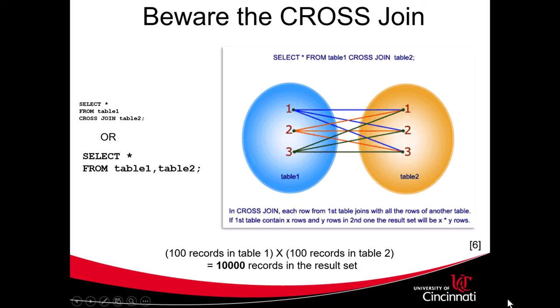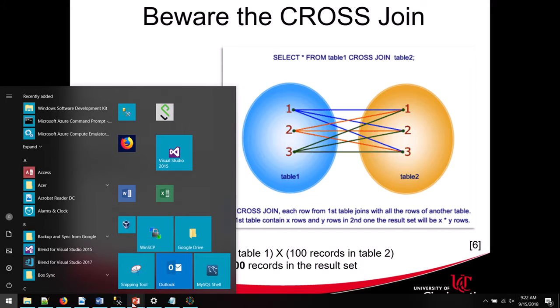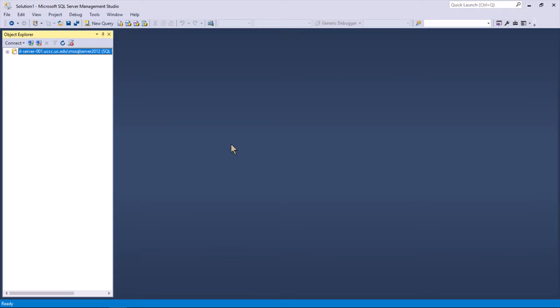I have created a simple database called cross-join example, and I have provided you with credentials. Let's look at that now. If you haven't opened SSMS already, please do that. And I want you to log in using the credentials provided on Blackboard under Course Documents for the cross-join example database. Stop the video, do that now. And I will do that now.